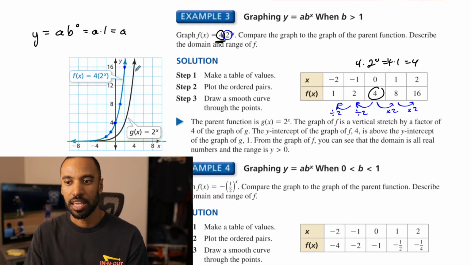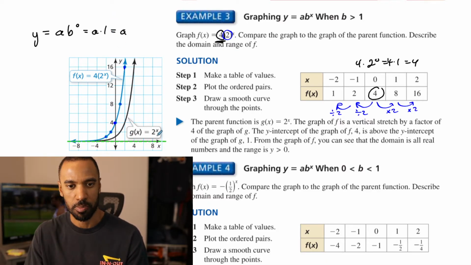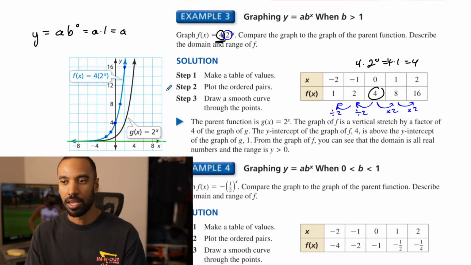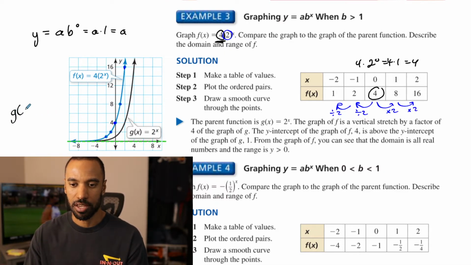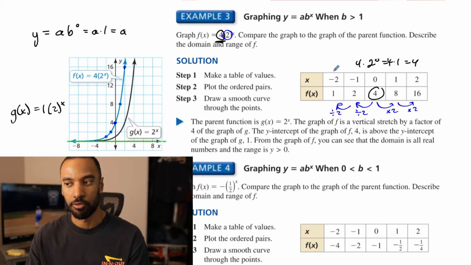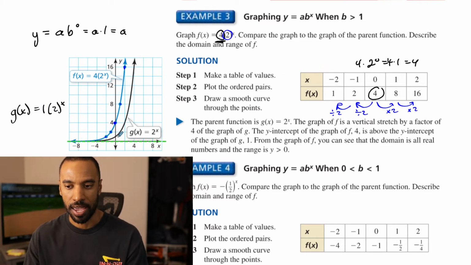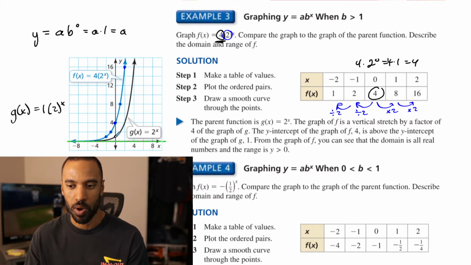Now, the black one is g of x equals 2 to the x power. Again, let me write this. The g of x equals 1 times 2 to the x power. If we went by my mantra that I stated before, because they did not use a table on this one, the a value is 1. That means it's also your y-intercept. Notice right here, these are going by 2's. Half of 2 is 1, so this is your y-intercept here. These are going by 2's as well. I don't know if you'd really notice by the points, but that means this is 1 here. This is 1, 2. This is 2, 4. This is 3, 8, and 4, 16.